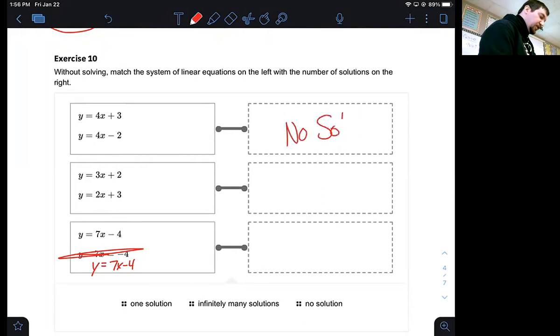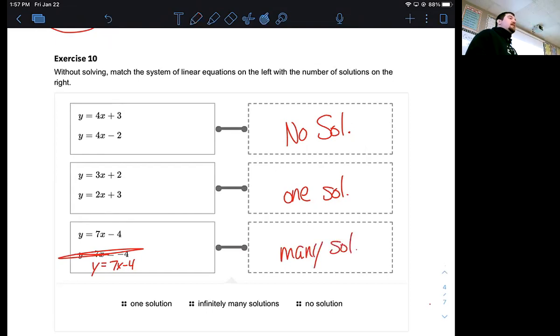You can just put no sol for the first part. Last one is... Okay. Remember, if they have same slopes and different y-intercepts, that means they're parallel lines. They'll never cross. So could I just put like 1, no solution? Sure, A, B, C, okay, 1, 2, 3, sure. Second one, same slopes? No, they'll cross somewhere then. I'm not going to take the time to tell you where they cross, but they will cross somewhere. And then the next one, same slopes? So it's special, same y-intercepts, same line, all solutions, infinitely many or just many solutions.